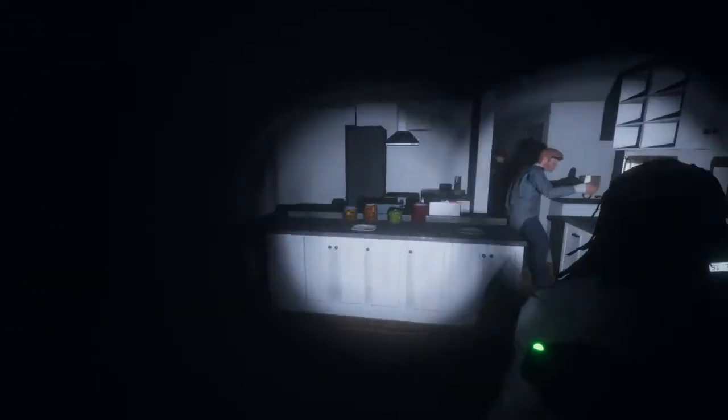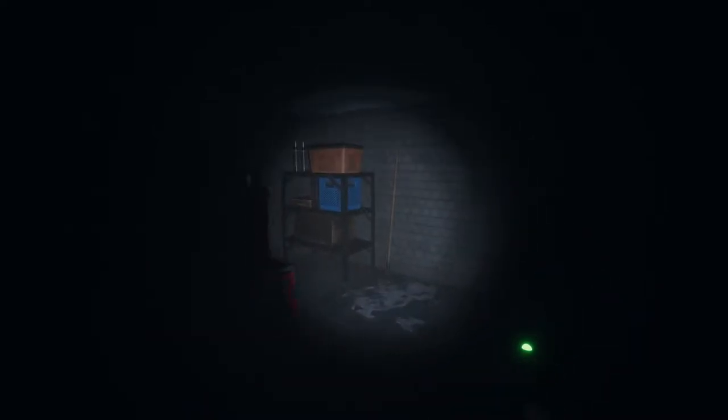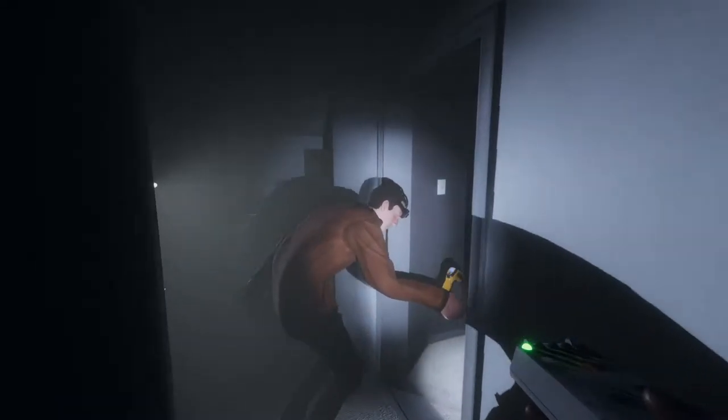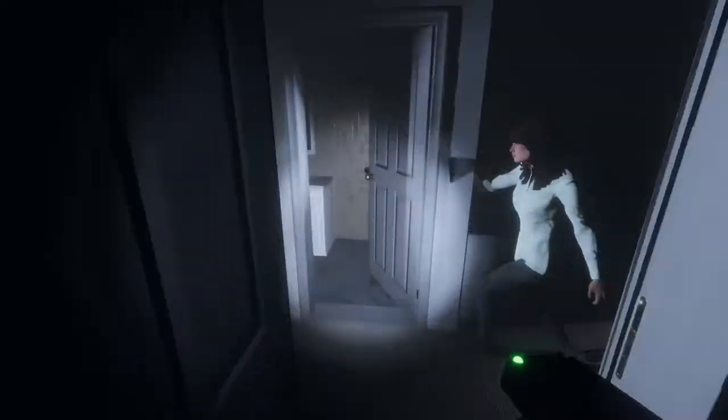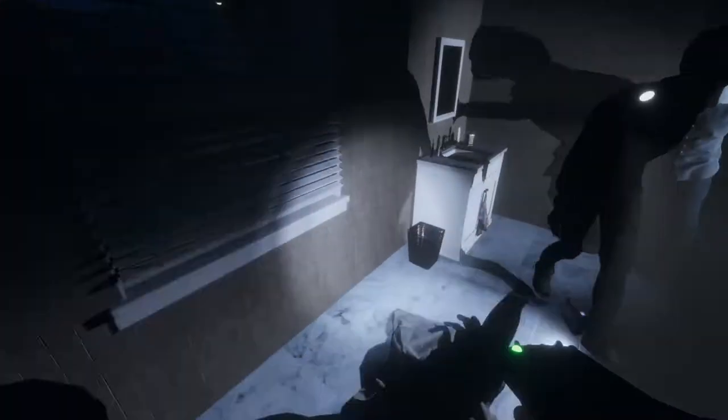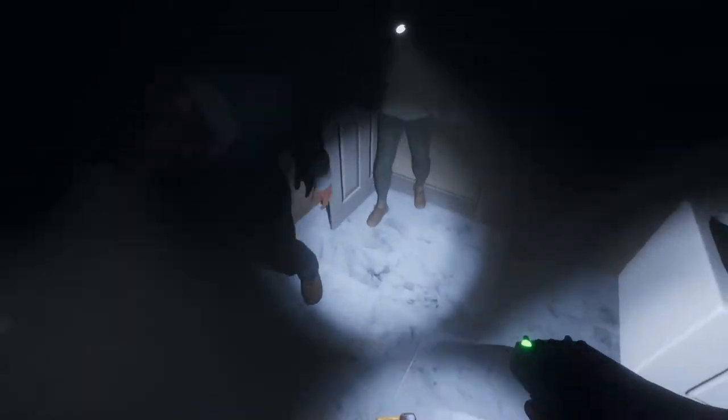Also, the spirit box isn't working unless you're in the ghost room, so it's not really nice to have it on. I don't like the sound of it — always turn it off. No matter where the ghost is, no matter how hot or cold the room is, if it's underneath 13 Celsius that's the room where the ghost is. Right now the room is at seven degrees — it's really, really cold. The EMF just went off.